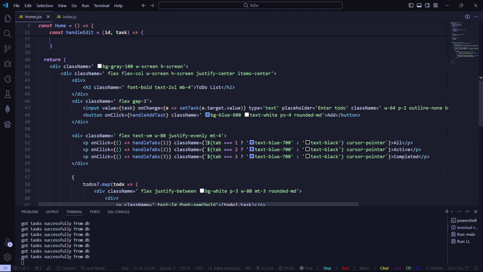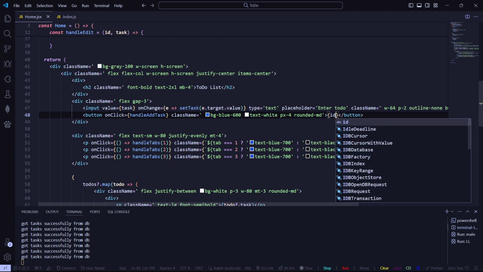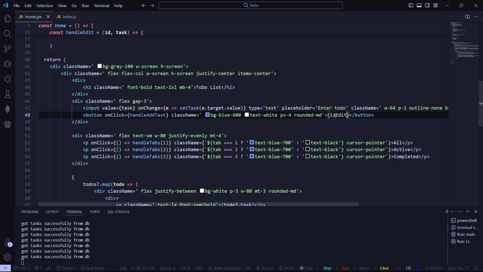So let's go to the add button. If my isEdit is true, I want an update button, or else I want the default button, which is add.